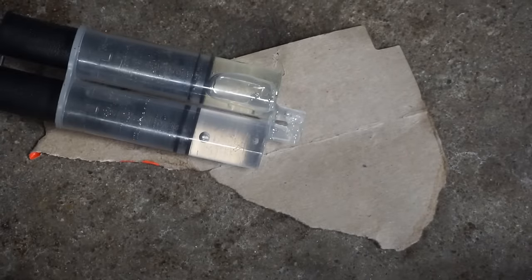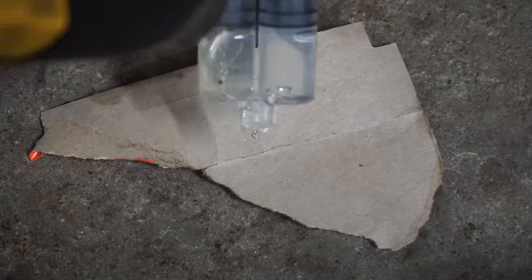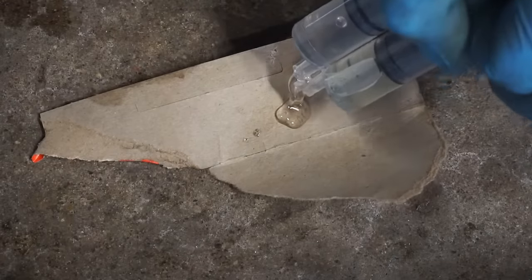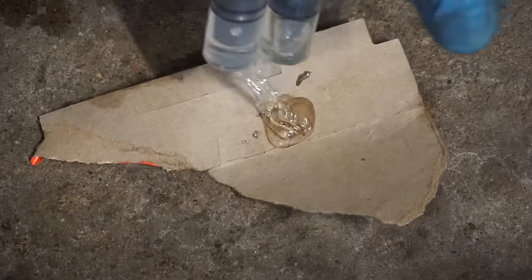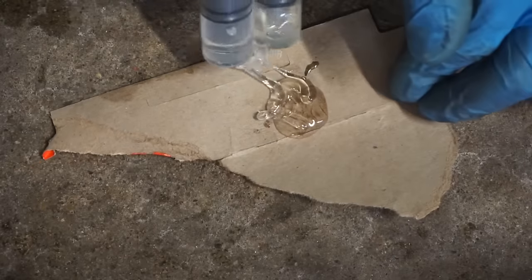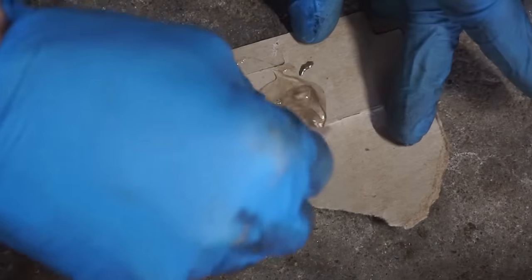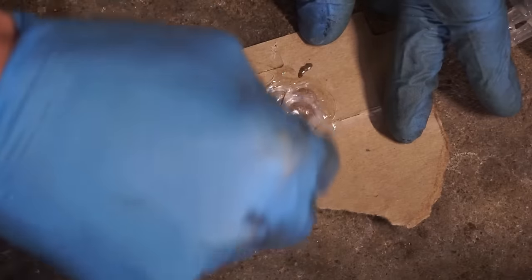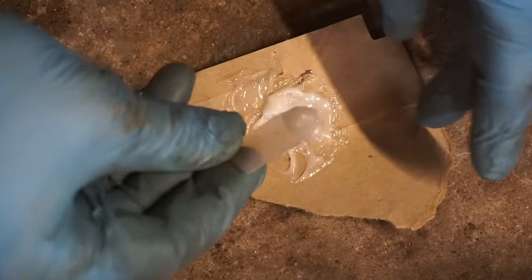All right, this is the plastic weld we're using. Just have to heat it up because it's really cold out. Squeeze some onto here. Like that. Just going to mix this up quick. This stuff dries in like 20 minutes. Really fast drying. Then I'm just going to coat this on the underside.